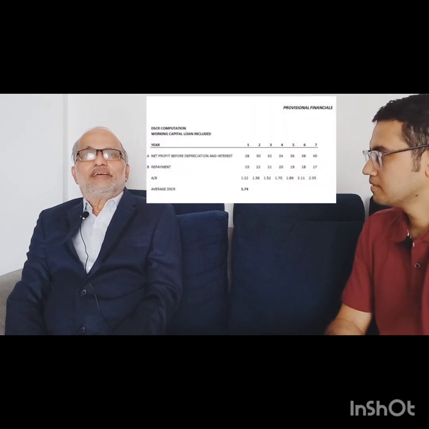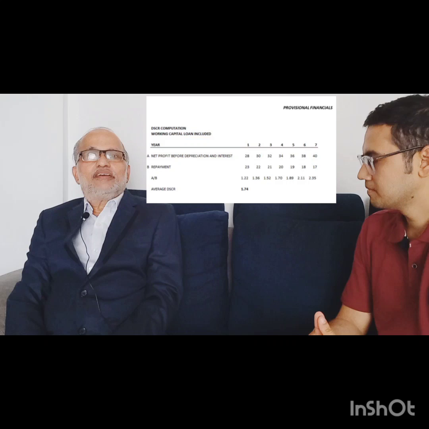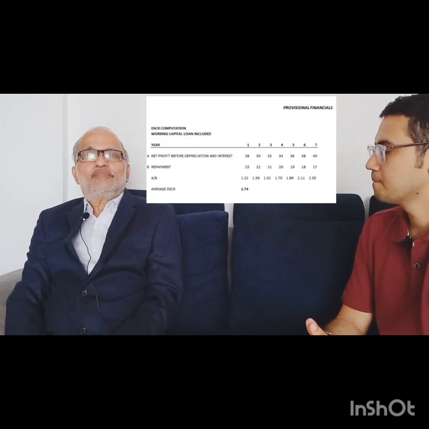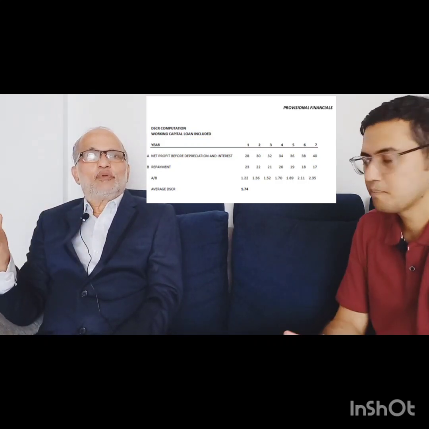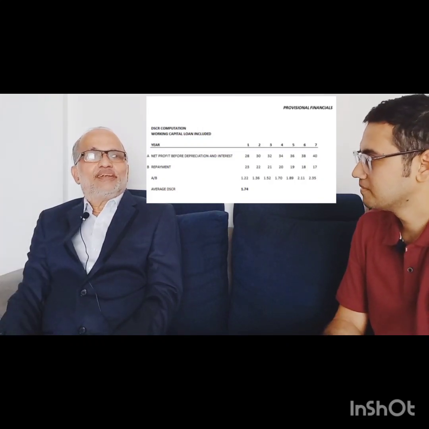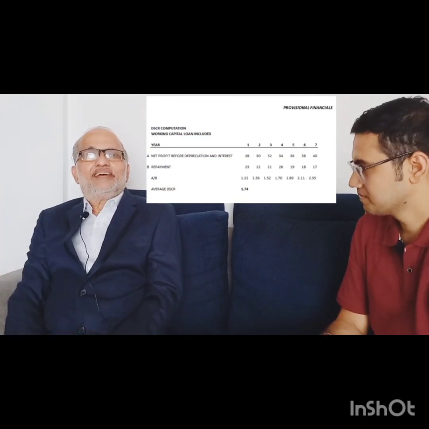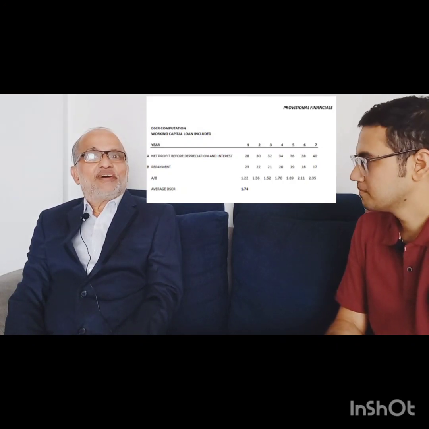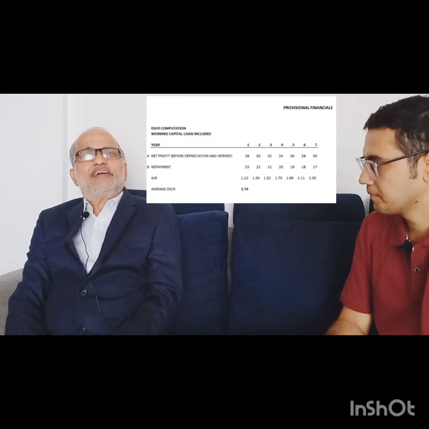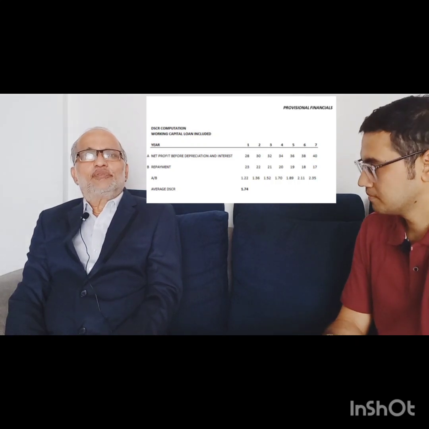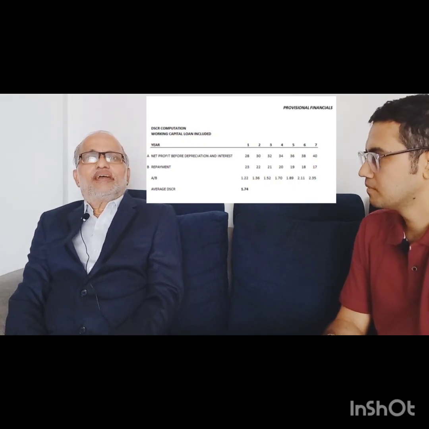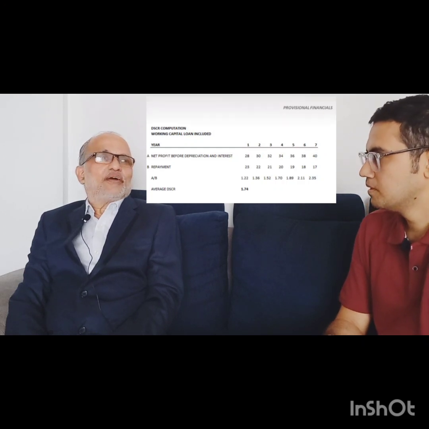In the first year, we will be repaying 17 lakhs towards the term loan and 6 lakhs towards the working capital interest, so 23 lakhs. When you divide the net profit, 28 divided by 23, we may have a DSCR of 1 point something, which we can see on the slide. But every year there is some improvement, and in the last year we will have a higher DSCR. So roughly we'll have an average DSCR of 1.75 and not 2 in this model. Banks will be happy to lend you both the term loan as well as the working capital loan at a DSCR of 1.75 on average.